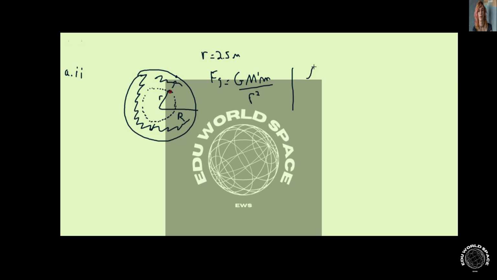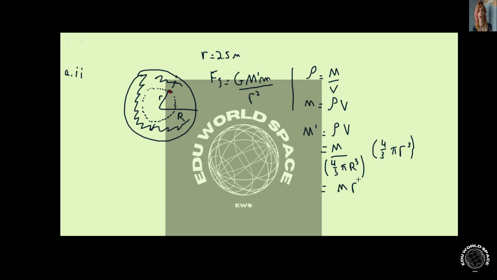I'll start with the fact we know the density of an object is just its mass over its volume. That means the mass of something is just its density times its volume. So we can say then that this M prime we want to find is the density of the sphere times the volume that it's occupying. The density of the sphere we know is just the total mass of the sphere, capital M, 1,000 kilograms, divided by the volume, which is 4/3 pi capital R cubed, so this entire distance of the sphere, 5 meters. And then times the volume that we're only considering, which will be 4/3 pi little r cubed. So the 4/3 pi cancel out, and we're left with just M little r cubed over big R cubed. So that's our M prime.